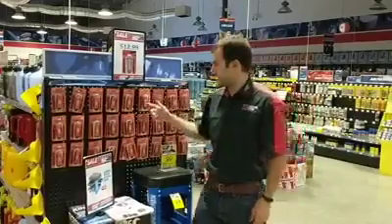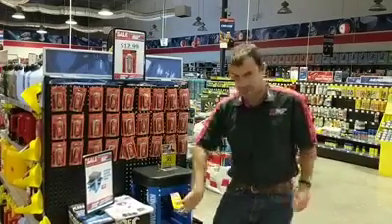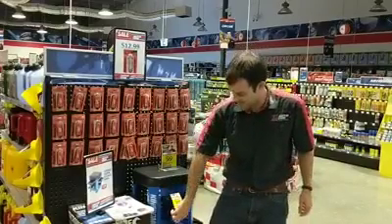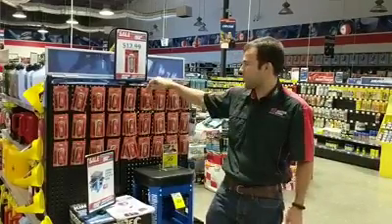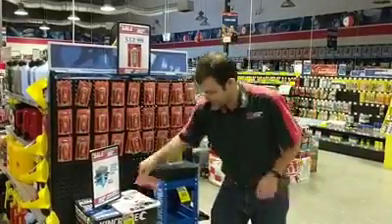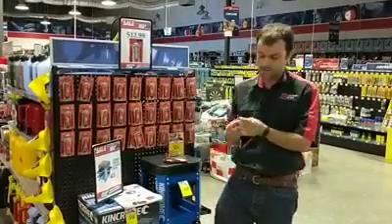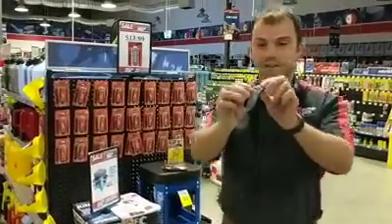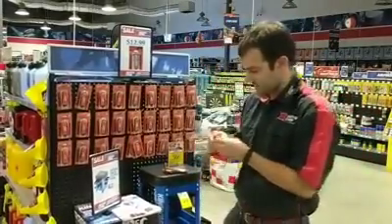It is the magnetic finger glove. Have you been in that situation where you're trying to work on something and you just can't get to where you need to go, and you're just trying to finger-tight something in there? Well, this is where that comes in. It is a little glove for your finger, and if you can see on here, it has a magnet on there. This is fantastic.